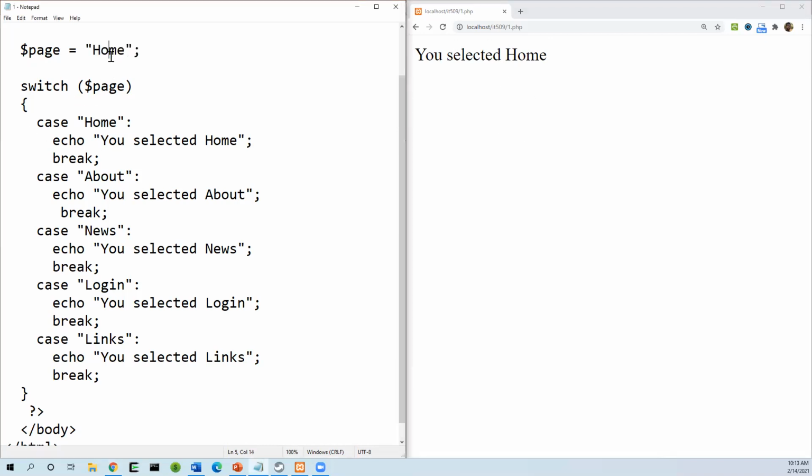And then let's say the value is login. Just save it, refresh it. Then you go to login. And the other thing is you have to have the break statement. If you remove break from here, what will happen? Then it will print two lines because it won't break here. It will execute this one as well as this one, right? So make a note here, the break is very important. Otherwise, it will display the other lines as well. We have saved. Okay, so we have this.